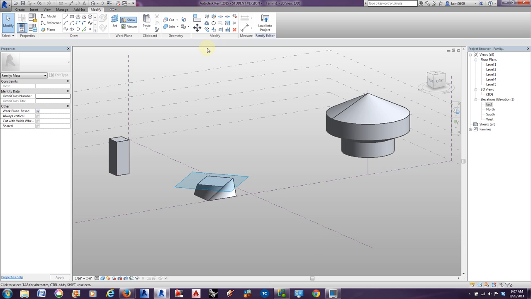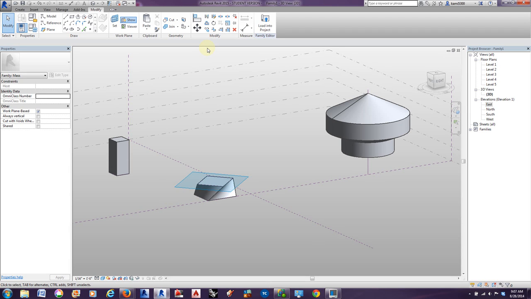So if we go to elevation view and select our level 1, I believe we can use the command button, select and drag, and now you're copying.